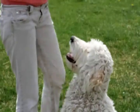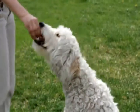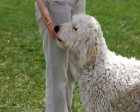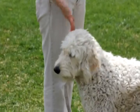Apart from walks and games, there are some simple exercises you can do at home to help maintain strength and flexibility. The first is the sit-stand. Basically, ask your dog to sit, and then by holding a small treat in front of her nose, entice her to stand. When she does, immediately give her the treat. Ask her to sit and repeat the exercise. Try to do at least 10 repetitions.